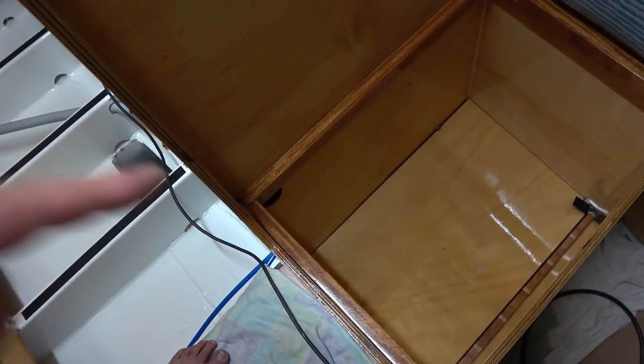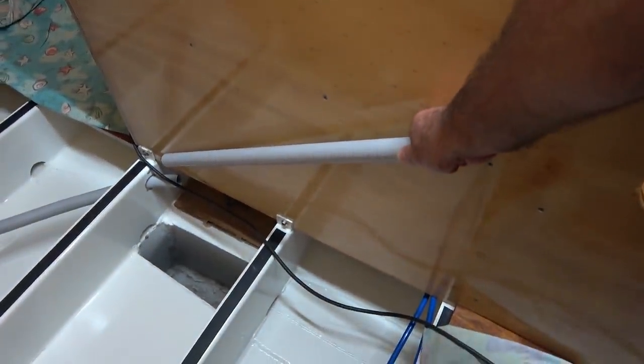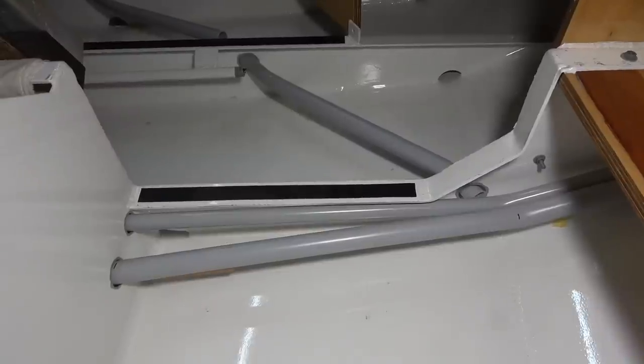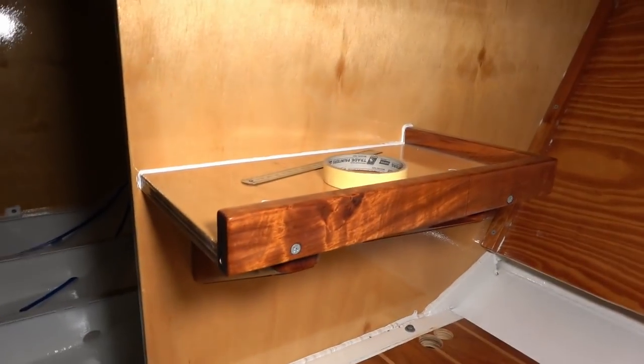Conductors, cables going through this hole here, and then in this cabinet here, I'll actually be fastening this bit of conduit, which will go from that bottom piece into the cabinet and then along to the house batteries here. Moving right along, it then goes through the bilges, making its way to the nav area where all the other electrical gear is housed. And so what we've got here is where the battery cables will come through and make their way to the AGM battery.